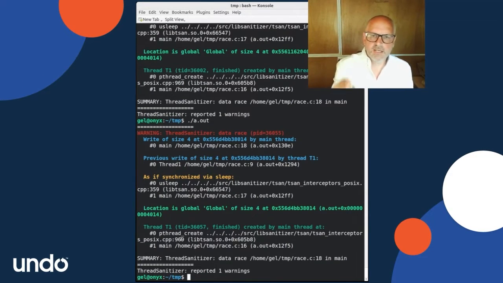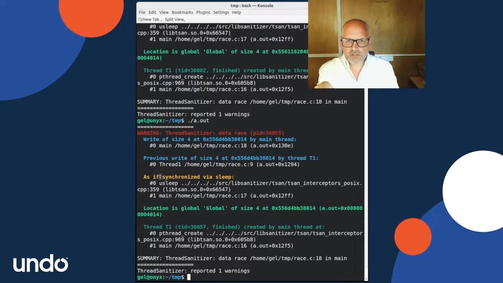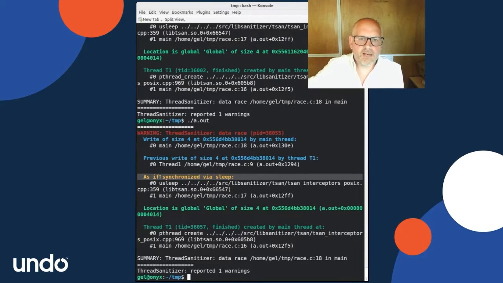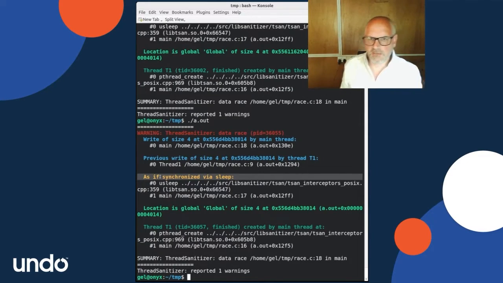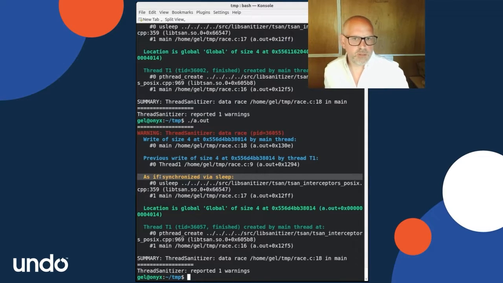Notice though, this is kind of neat. ThreadSanitizer here has said, it's as if you were synchronized by a sleep. So it's like saying this looks kind of consistent, but there's a sleep here. Sleep is always a really bad way to synchronize, because all it takes is the system to be heavily loaded, a bit of swapping happening. These days, maybe you're running in the cloud, and your favorite cloud vendor has decided to move that VM from one end of the data center to another, or maybe even between data centers. And your sleep that you thought would be long enough turns out not to be. There's no value of the sleep that's really going to be long enough. So ThreadSanitizer is basically flagging that as interesting.